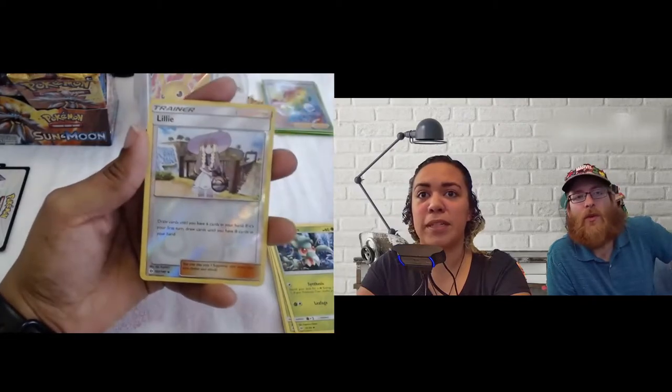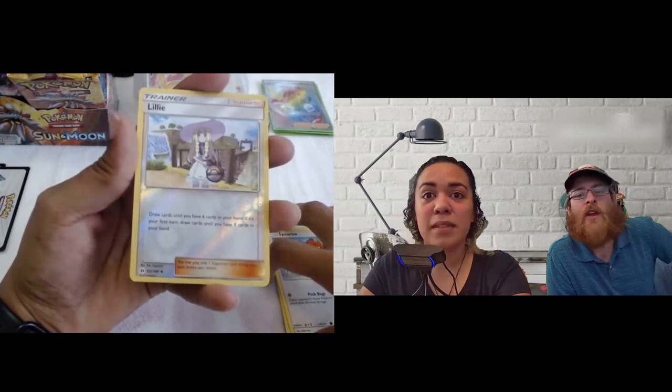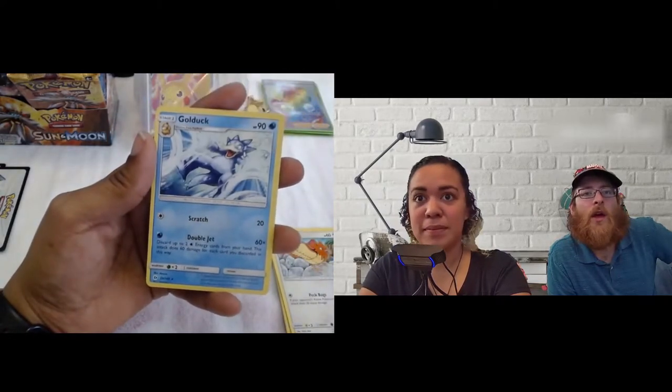Okay, this one should be... Also, hey. Reverse, Lily. There's Lily. See, we haven't got her yet. Cute. I think she also has a secret rare version of her. Yeah. So, there you go. And then there's your Golduck. Yeah, it's cool.